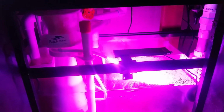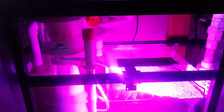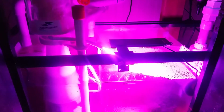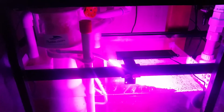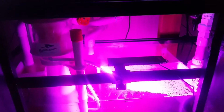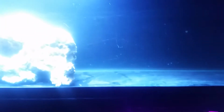I'm going to keep that empty, so if the power ever goes out again, it's going to be a little reservoir to take up the excess water, just a little security to make sure that we don't end up with any flood on the floor. So we had a tornado warning the other day, and it lasted for a while, and thankfully we never had any tornadoes touch down, but the power did go out for a short time, and I ended up with a little bit of an issue with the water flooding the phytoplankton chamber. So I will continue doing the phytoplankton, but I'll be doing it in a 1 gallon jar.